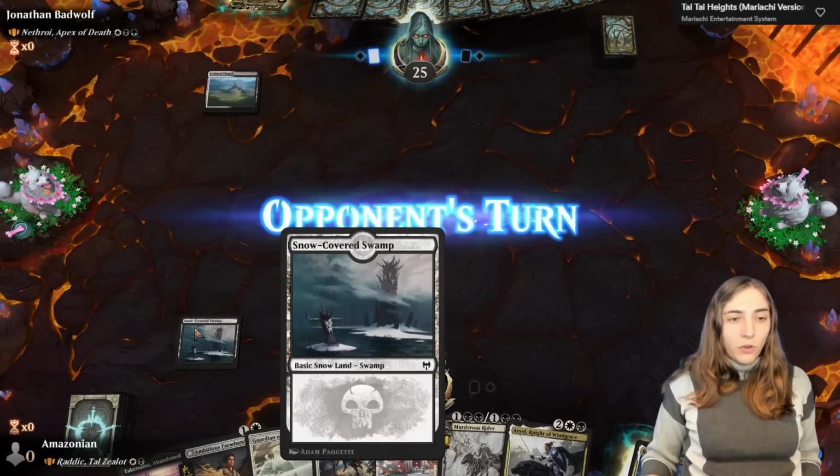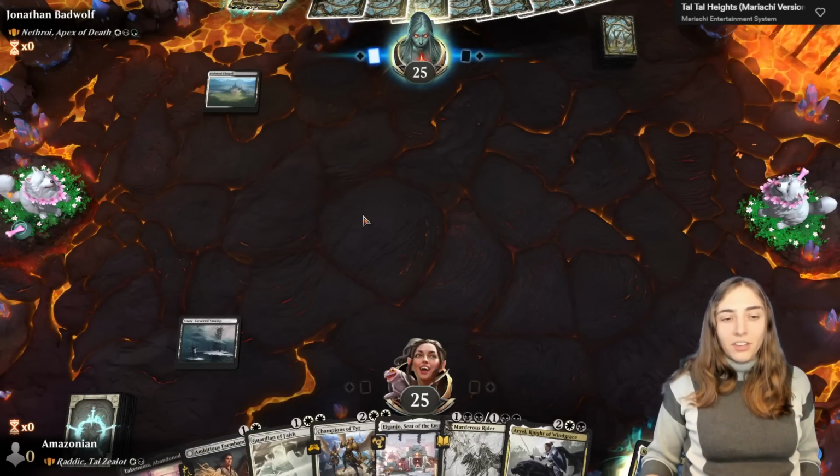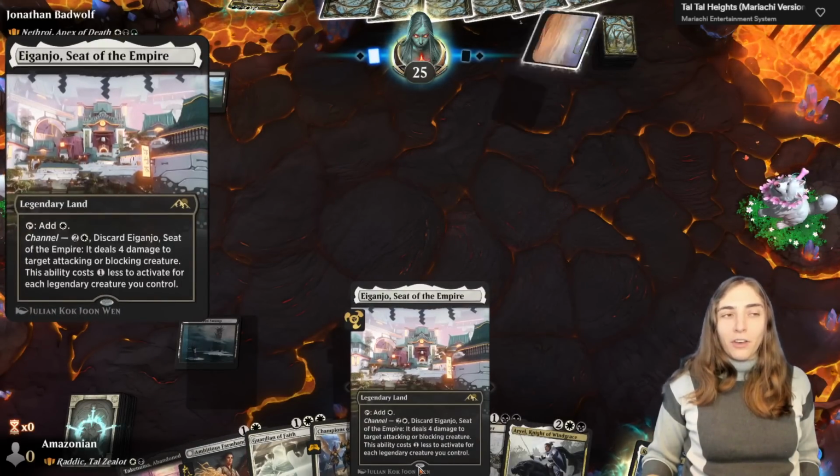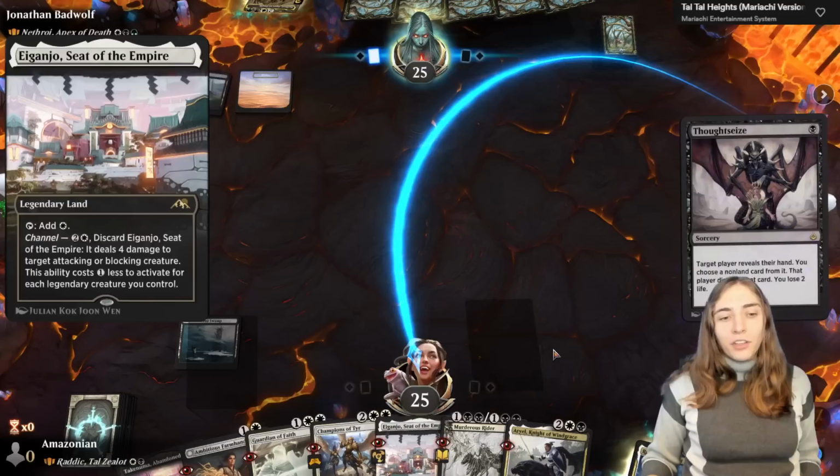I'm going to start with the Snow-Covered Swamp, though, just in case I draw planes off the top, because I'd rather use this as a spell. Well, an ability. Damage. I'd rather use it for damage.